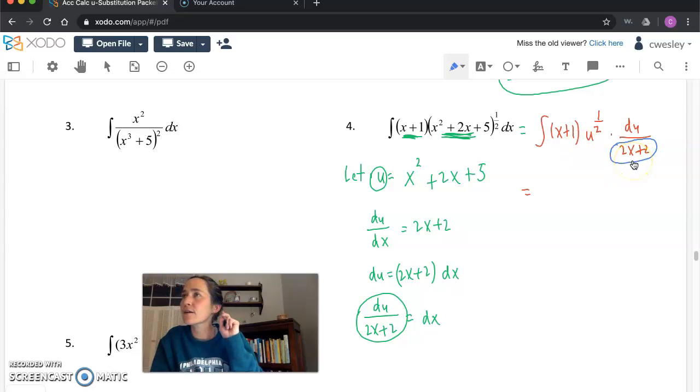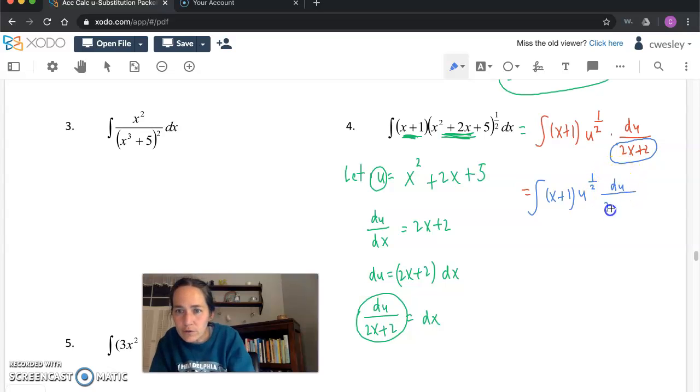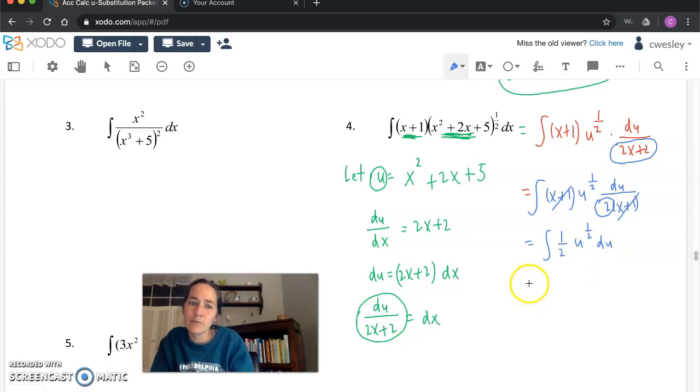And do I hear you saying factor? We're going to GCF, pull out a 2. I love it. Let's do that. Make it integral of x plus 1, u to the 1/2. I kind of like that written to a fractional power so that we remember when we're integrating what the power is, I guess. And then it's du over 2 times x plus 1. So that and that can cancel. So all we have left are sort of 2 1/2s in a way, right? A 1/2 from that 2 being on the bottom of the fraction, u to the 1/2 power, integral taken with respect to u.